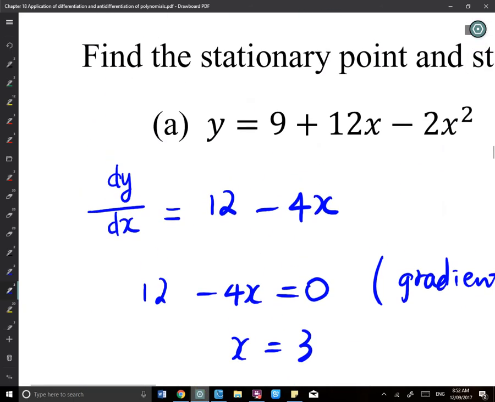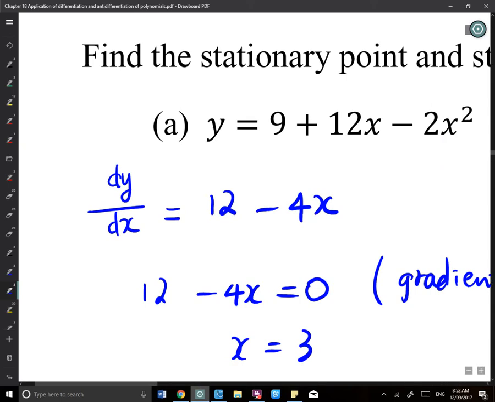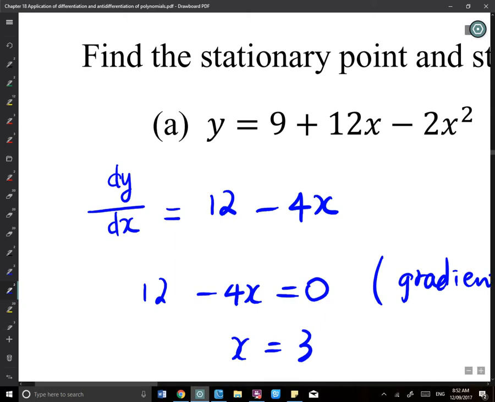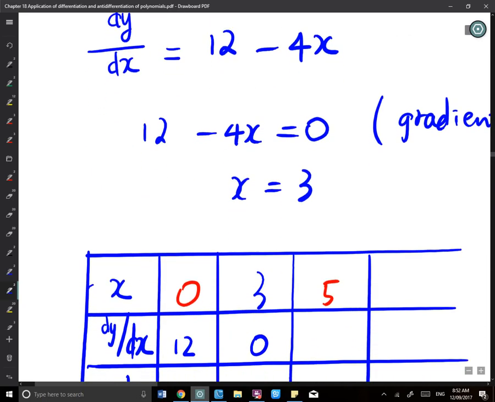And for 5, you put 5 into the derivative function. Always remember, it's the derivative function. You want to look at the derivative shape, whether the graph is an increasing or decreasing function. So you look at the derivative value, not the original value. I have a lot of students always trying to substitute into the original function. That's not correct. I want to know the derivative value. So I put 5 into the derivative function. I have 12 minus 20, I have minus 8.